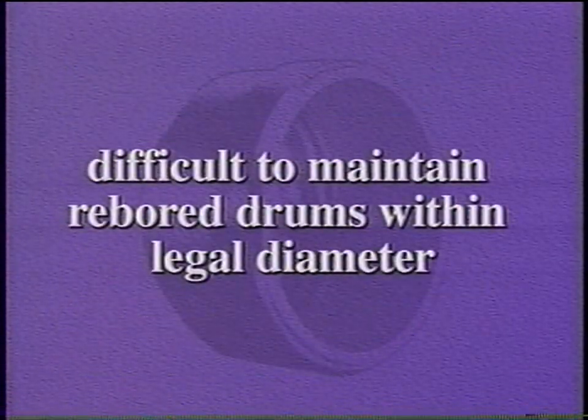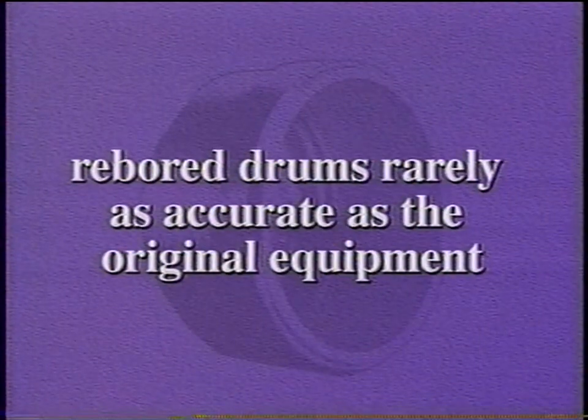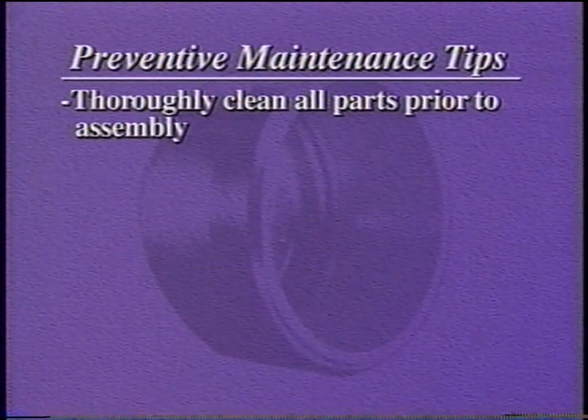It is very difficult to maintain rebored brake drums within the maximum diameter the law requires. Additionally, rebored drums will typically never be as accurate as the original equipment because the original drums are totally machined with one chucking operation. It is especially important that the brake surface is concentric to the bearings within 15 thousandths of an inch TIR. Make sure all components are clean and free of corrosion prior to reassembly.